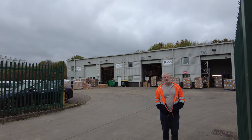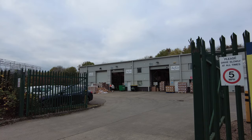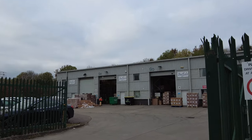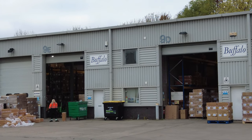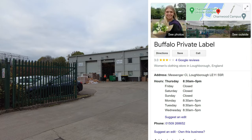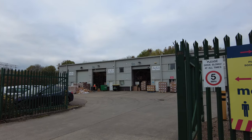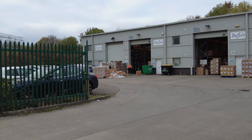Welcome back to the channel guys. This building in front of us - all it says on it is 'Buffalo.' It's quite unusual. I've gone on to Google and it just says Buffalo Private Label. It says it's open 8:30 till 5, but it doesn't look like somewhere the members of the public go in, so I won't bother them. Let's see if I can find out a bit more information on their website.